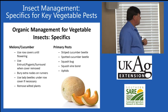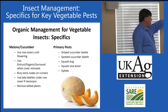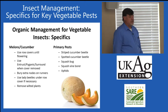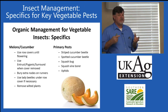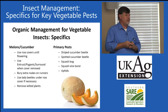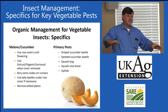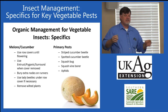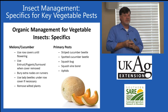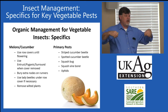With cucurbit crops, as Dr. Pfeiffer was mentioning, row covers and mechanical exclusion are going to be key for organic production. We're talking about a low row cover system — tobacco cloth or some sort of fine netting held above the plants. You need a minimum of 12 to 18 inches above the plants, and you need to secure it around the edges.